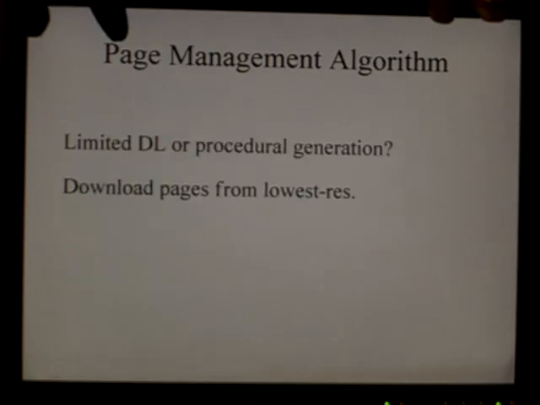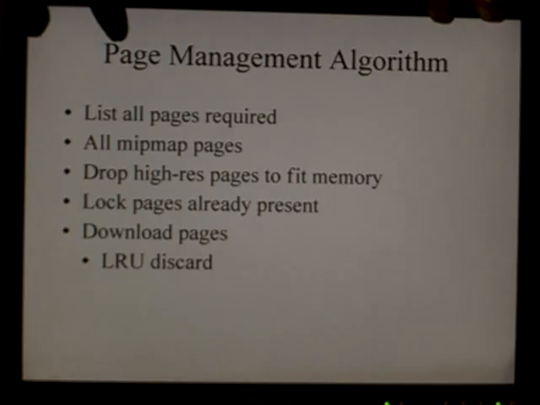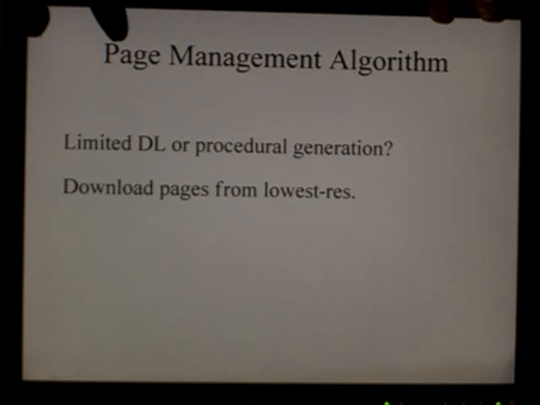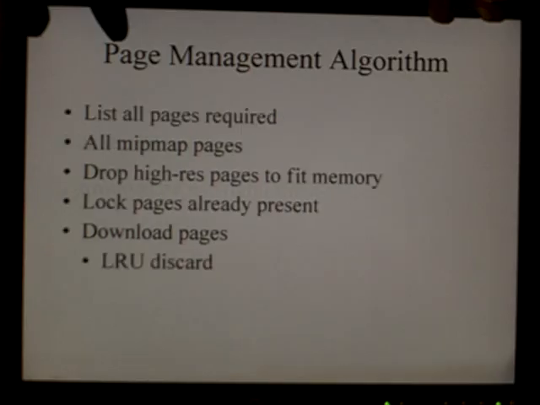Now I mentioned that we might have a limited download bandwidth or procedural generation, and if that is limited, the minor alteration to that algorithm is that when I start generating and downloading these pages, I do them in order, starting from their lowest resolution to the highest resolution, again measuring the texel size in world space or screen space. And as I download these pages, I just stop when I hit my threshold of how many pages I'm allowed to work with. Doing that by going in the right order, because I required all the mipmaps, guarantees that I get the substitutions that I want in the page table that are sort of optimal for the speed I'm moving at.